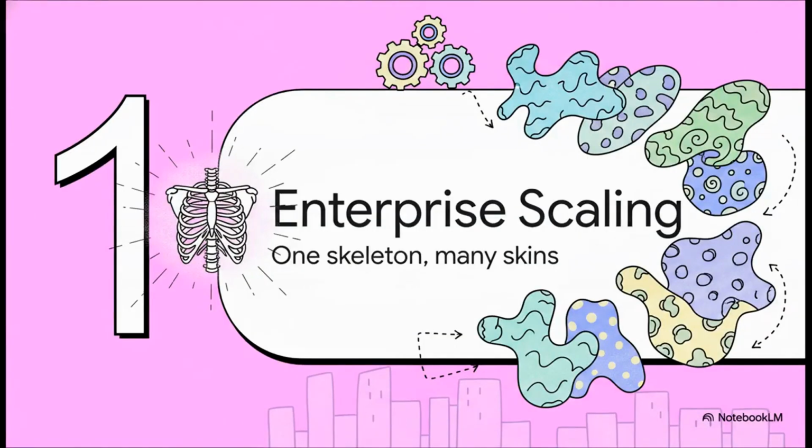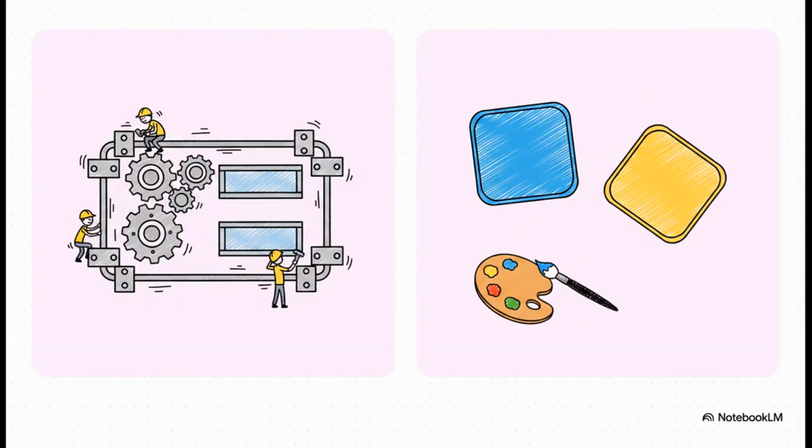Section 1. The Enterprise Scaling Nightmare. One skeleton, infinite skins. The philosophy we're adopting today is simple, but honestly, it's profound. Separate your structure from your skin. You have to think of your interface in two halves. First is the structure, the core. This is your HTML, your reactive view logic, your accessibility tags, your focus management. Because a button is a button, regardless of what logo is slapped on the web page. Your core engineering team should maintain just one underlying codebase for this structure.